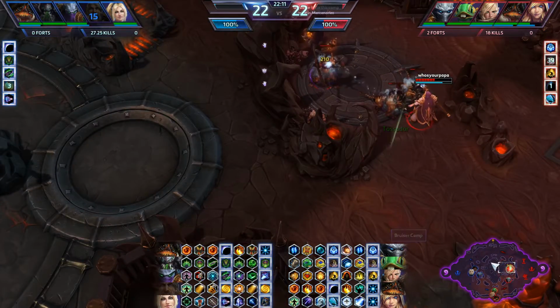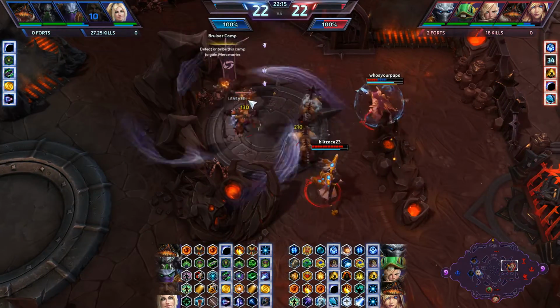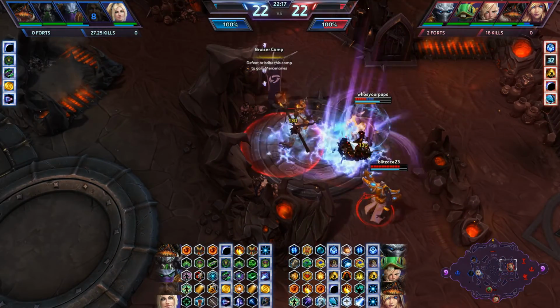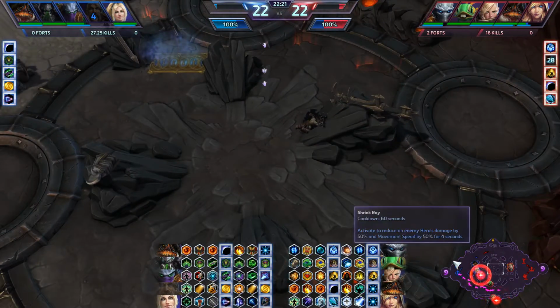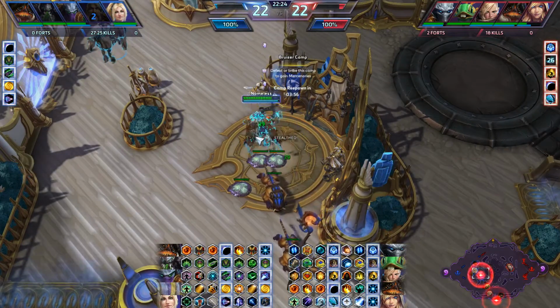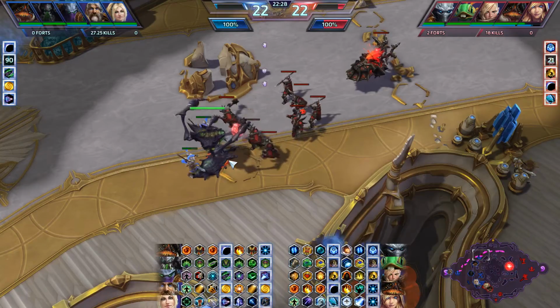So it looks like Jaina wants to pick up some mercenaries here on the bot lane. Or not the bot lane, in the mid lane, I should say. I guess there's not really a mid lane on this map. It's just kind of a mid mess of an area. Zeratul picking up some mercenaries for the blue team. There's Azmodan. Not Azmodan. Abathur, sorry.